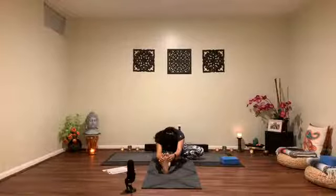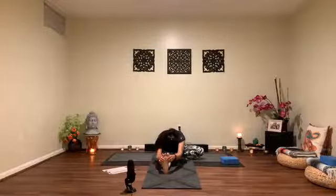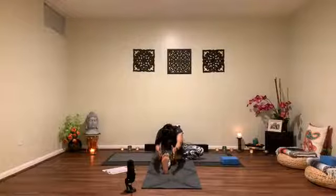Notice if this side is a little different than the other one. Send your breath to that part which feels a little tightness, which needs a little love. Beautiful. Inhale, slowly begin to lift yourself up.